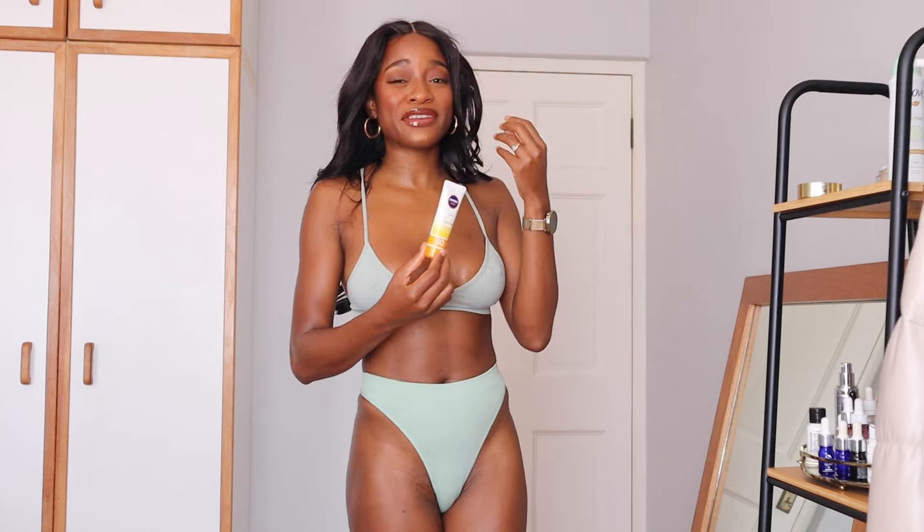That is creamy, that is giving you shine, that is giving you hydration. If you're somebody that just wants that glow — that creamy glow on your face — you don't want makeup, you just want to be protected but you don't want to feel like you have too much product or too many serums on. This really keeps you hydrated for the whole day.